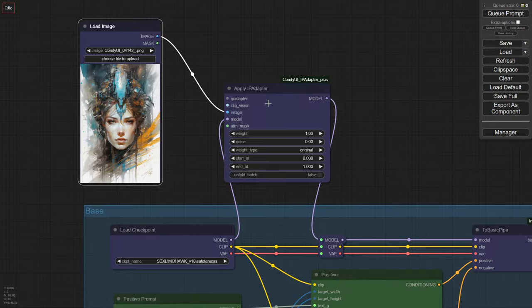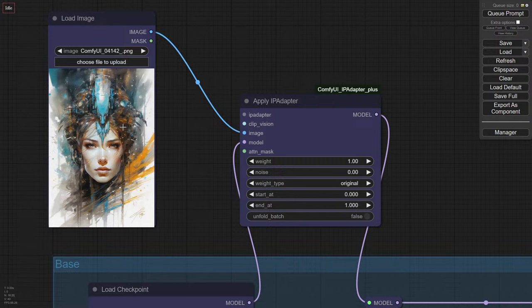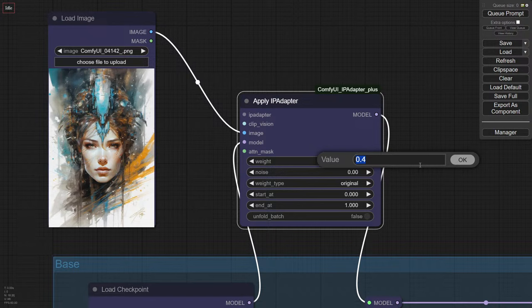Now, obviously, I'm saying how much weight do I want this to have? If I give it 100% weight, they're going to be very similar to this: the center position, the face, all that kind of stuff. And then noise is how much additional noise it's going to add. But we've got to be careful here because the prompt is going to be pretty much ignored because the weight is so high. So you want to bring this down, and you can scrub, by the way, on almost any of these fields in case you're thinking you always have to click and type. That's not true. You can actually scrub in here.